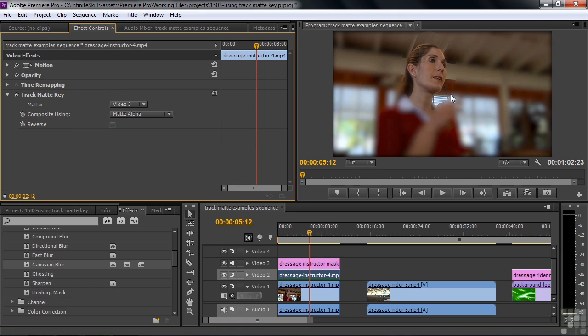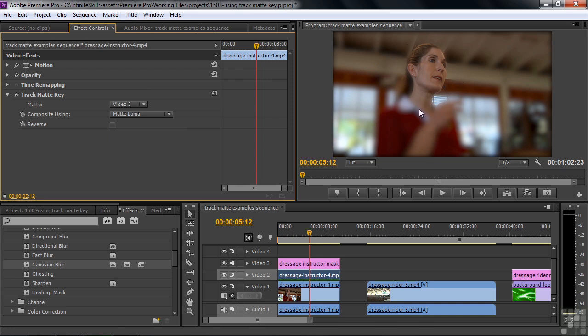But there's kind of a hard edge to her. So why is that? I went to all the trouble to put the gradient there, and it's a hard edge. That's because we're compositing using an alpha. We're looking at the transparent areas and the opaque areas. So while there was some bit of a drop-off here with opacity, it's mainly a sharp edge there. So I need to change this from matte alpha to matte luma, and then it'll start seeing the soft edge that we so carefully put in there.